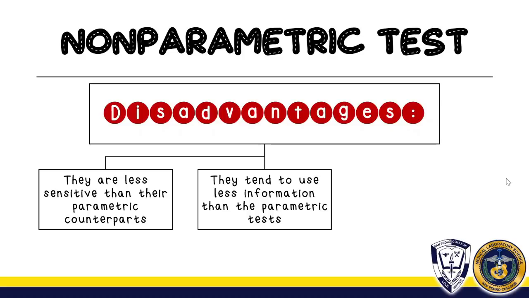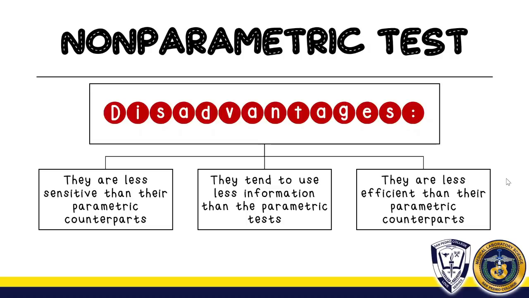But we do not check as to how much above or below that value is to the median. Kaya basta above lang, basta below lang siya. Pero kung gaano siya kababa, gaano siya kataas, di po natin siya kino-consider or di po natin siya minamind. And then lastly, they are less efficient than their parametric counterparts. So yun na nga, less efficient, less powerful siya, and these are your disadvantages.